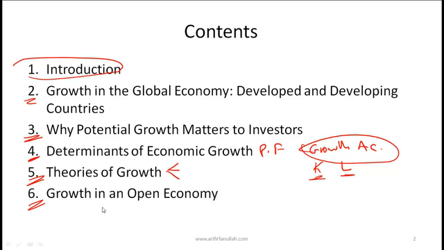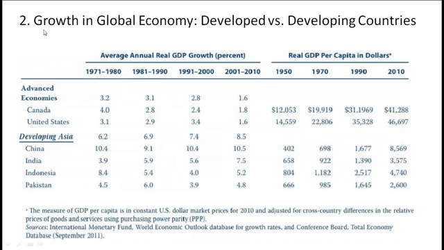In terms of my videos, I have broken this reading into 3 videos. The first video covers sections 1, 2, and 3. The second video is based on section 4, determinants of economic growth, and then the third video covers sections 5 and 6. Section 2, growth in the global economy. Here we will consider both developed and developing countries.